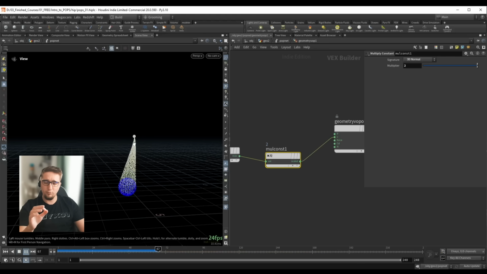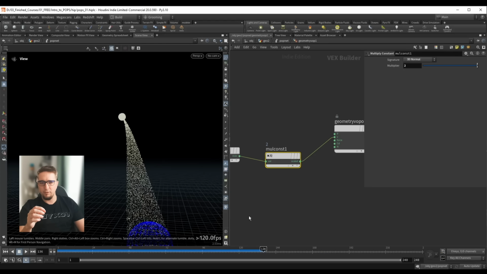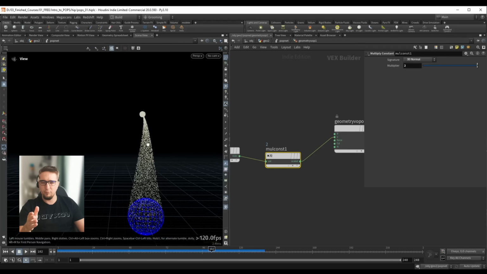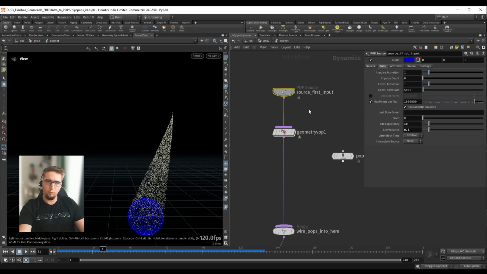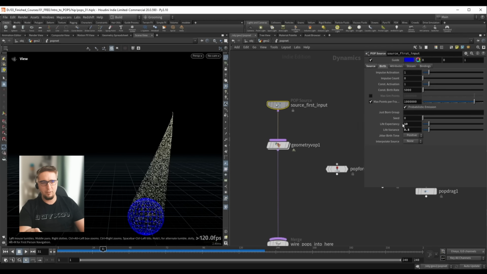We want the particles to move to a specific place in a specific way at a specific speed. And one simple way to fix this knot thing happening here is we can simply kill the particles off before they reach the end goal. So we can see that maybe at frame 30 they reach their end goal, which means that if I go back in my pop source and set their life to maybe 1.2 seconds, which is roughly 30 frames.